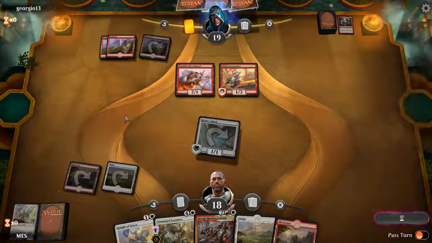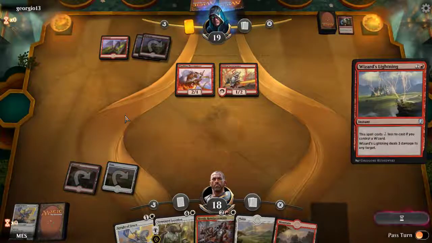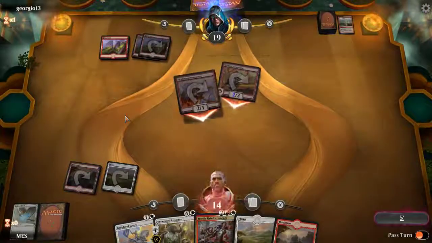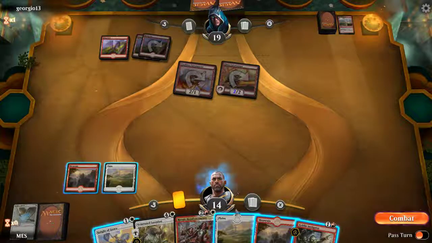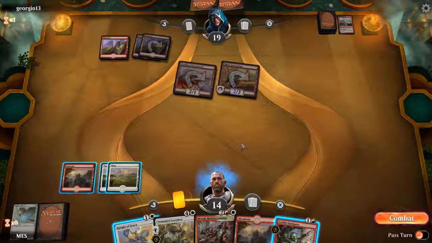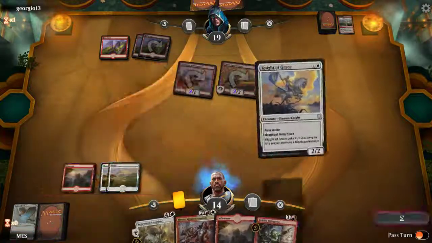Shock works. Yeah, that makes sense. So now we're taking 4. So we are falling a little behind. But we're not in terrible shape. The Instigator is nice. Let's see here. Next turn, I can use the Instigator and the Loxodon. So this turn, I'm just going to hope Knight of Grace can block.